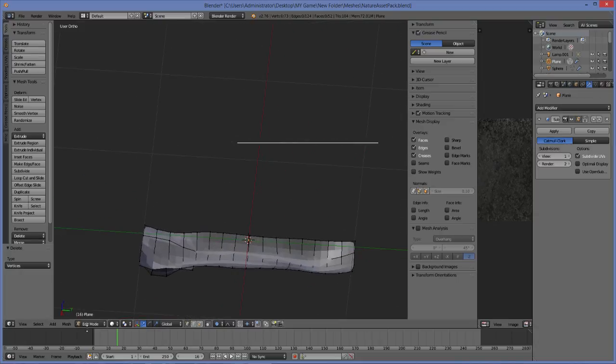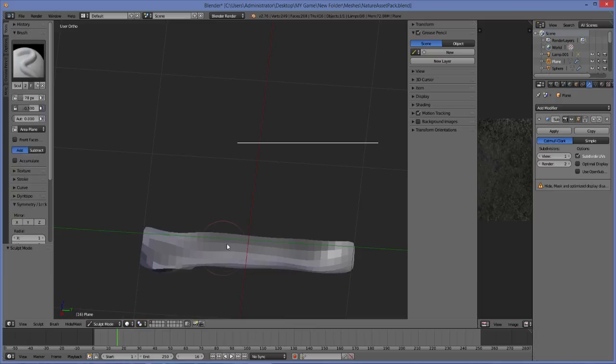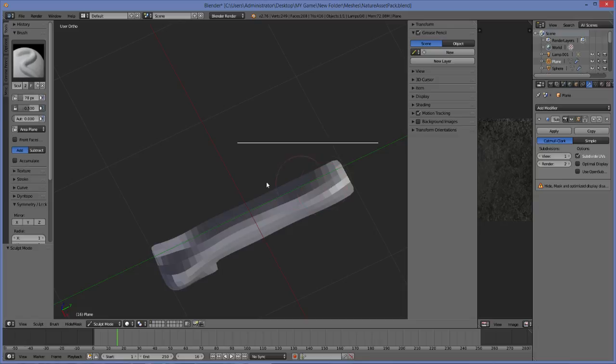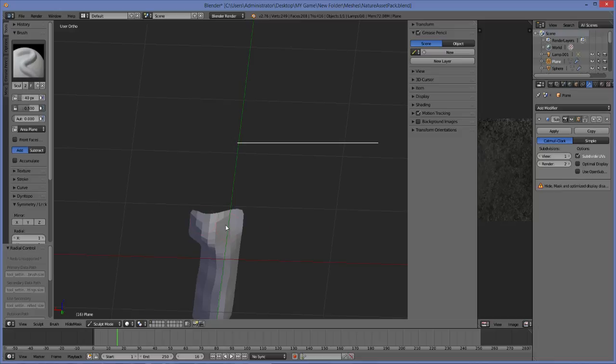We're gonna go back into sculpt mode now. So we have this all set up, and we are going to use F to scale it down just a bit, and Control. And we want to bring this part down a lot lower. And then we want to raise this part up, like so.